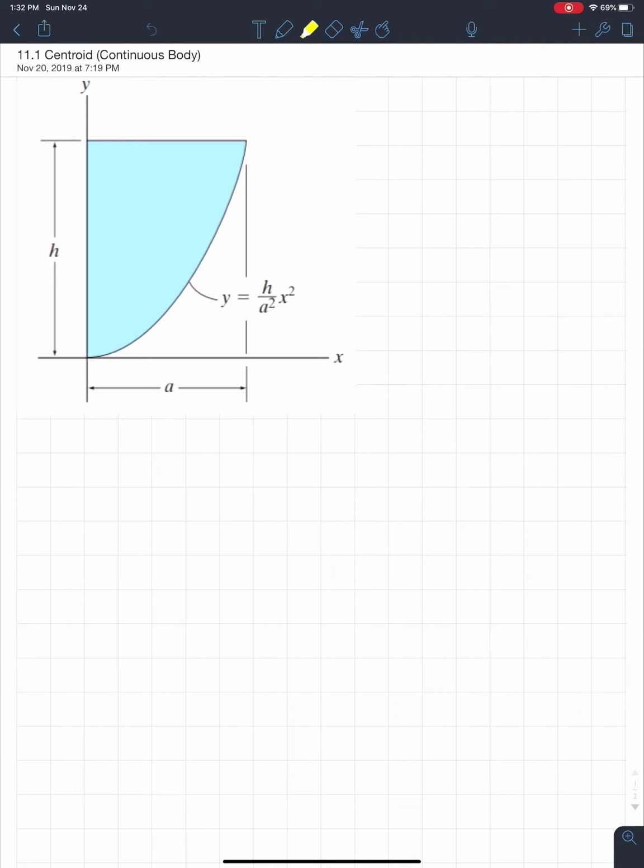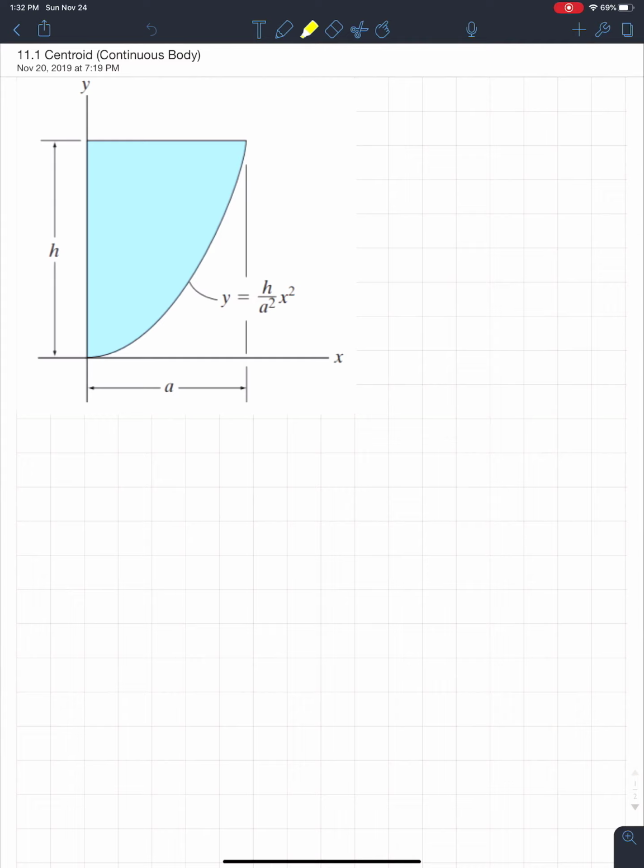A moment of inertia, though, the reason why they're the same question is because they're actually very closely related. And if you guys can understand these formulas for centroids, the moment of inertia formulas are actually very, very similar. And if you guys can understand this, then moment of inertia is going to be kind of a piece of cake. It's kind of the exact same process, and you find them.